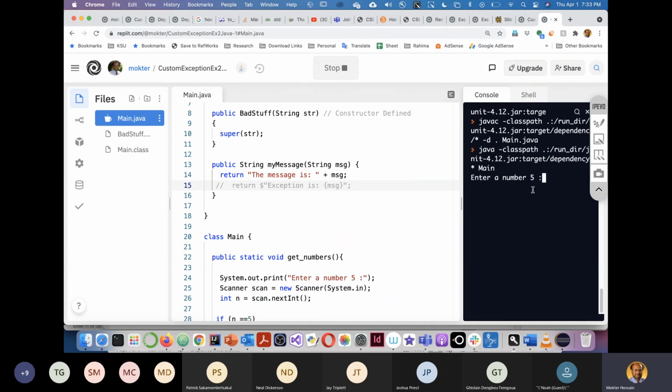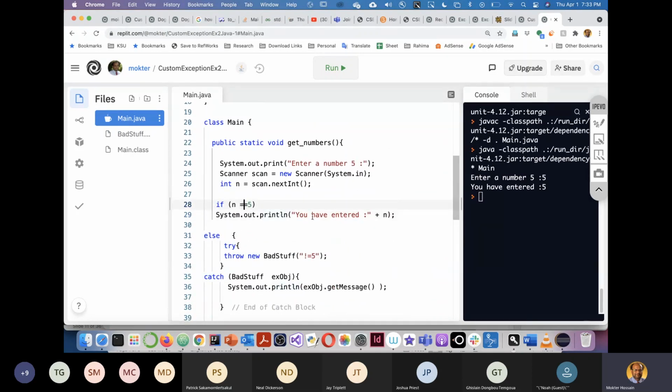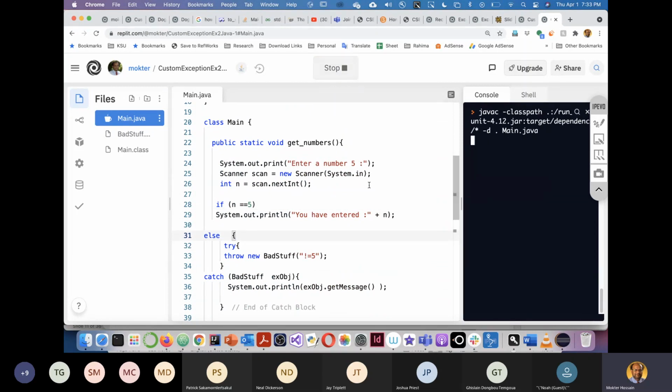Okay, so if I enter a number 5, then it is printing the number 5. Then if it is 5, then it's working. Okay, then if it is not 5, then else block, right? Then for instance, if I enter any number that is not 5, then you will get this message, whatever message I pass.